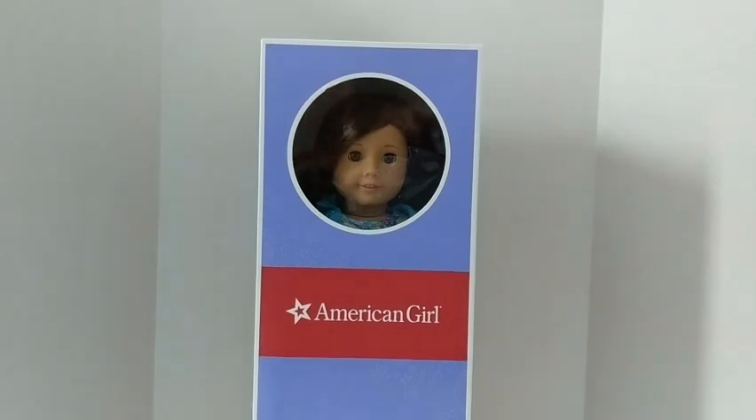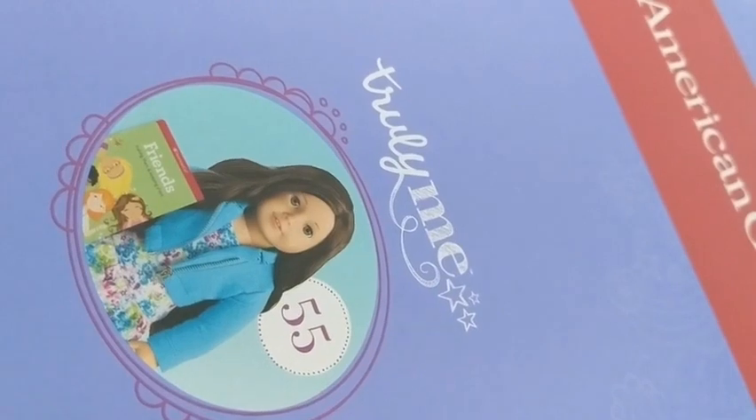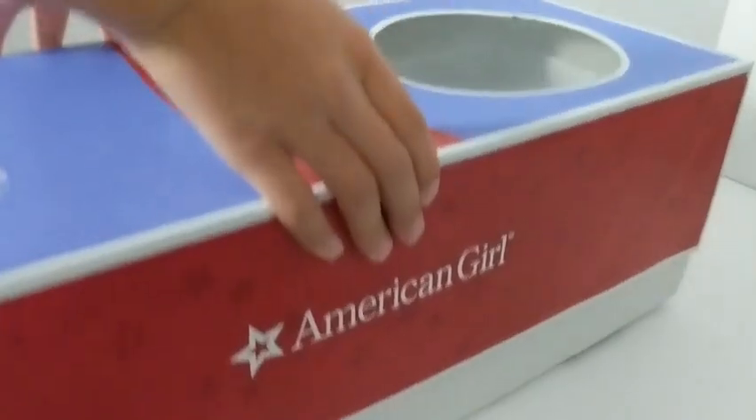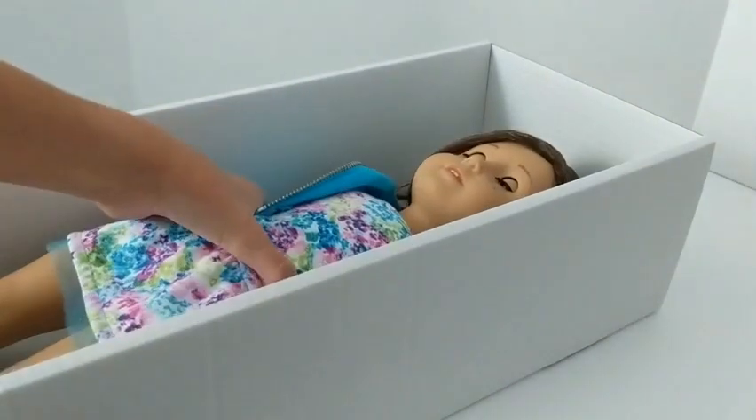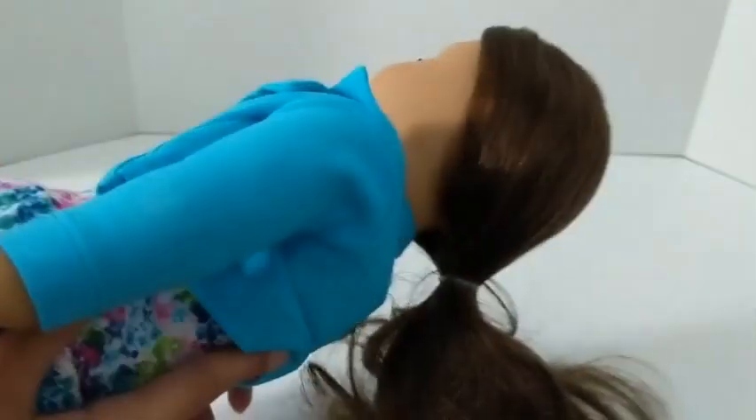She is Truly Me 55. Oh, I didn't even know she would come with the book — that's awesome! Last year they didn't come with the book. Benefit sale dolls are not strapped in, and they also don't come with hairnets. Oh, she has her ears pierced — that's awesome!